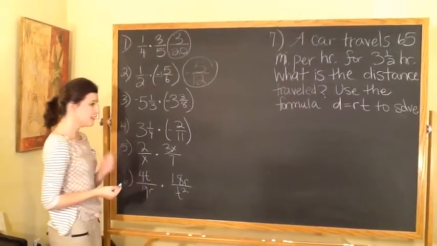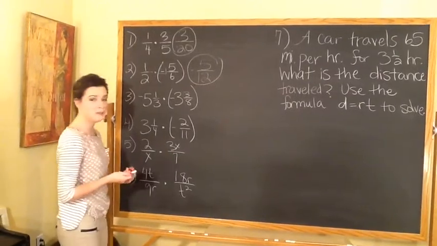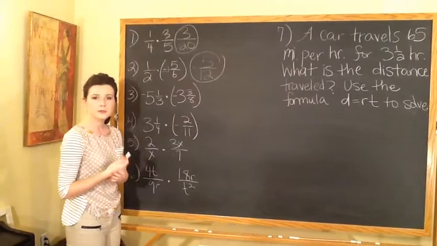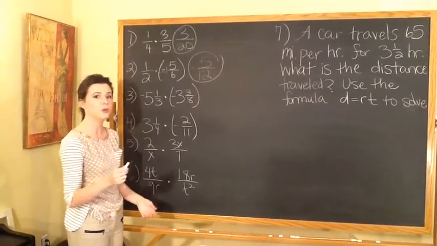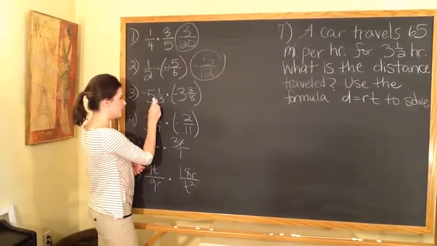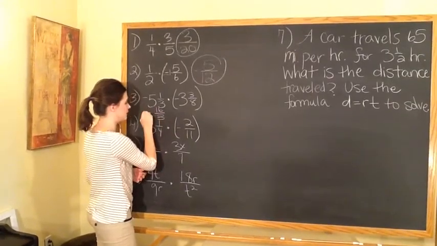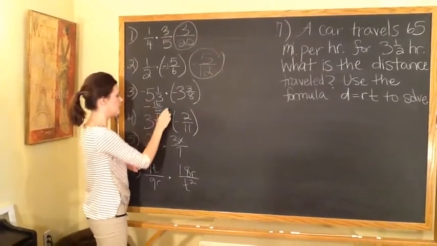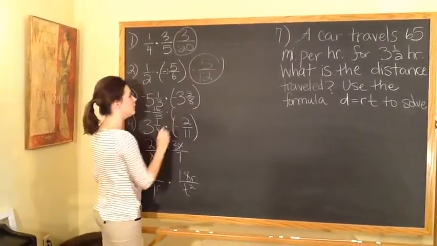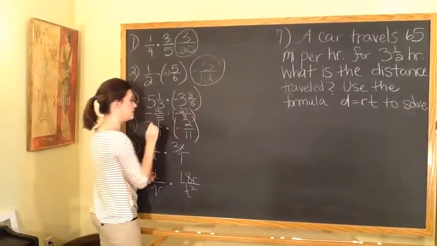All right. Now let's deal with negative numbers and mixed numbers. So when you're dealing with mixed numbers like 5 and 1/3 and 3 and 3/8, just turn them into an improper fraction so that we can multiply across like usual. So 3 times 5 is going to give you 15, plus 1 is going to give you 16. So this is 16 over 3. It's actually negative, so negative 16 over 3 times, we have 8 times 3, which gives you 24, and then plus 3, which gives you 27. So you have 27 over 8, and that one's negative as well.